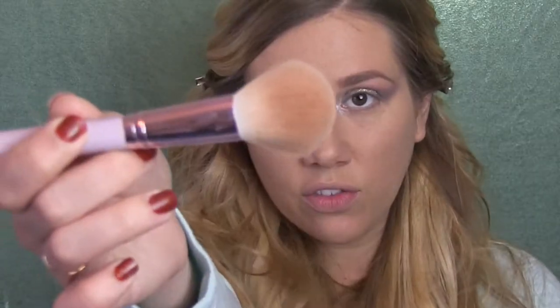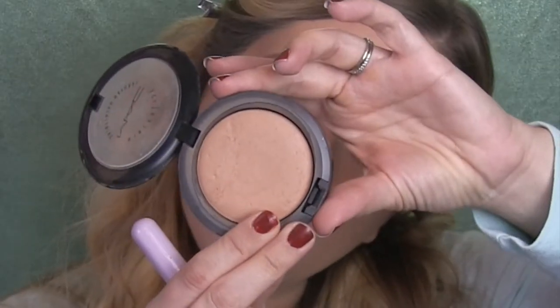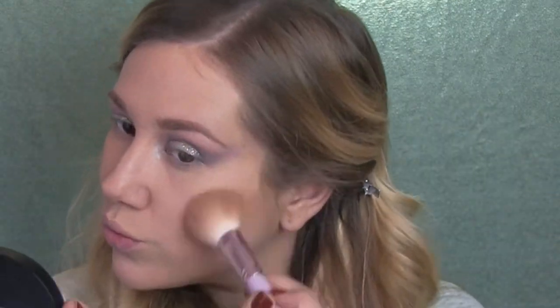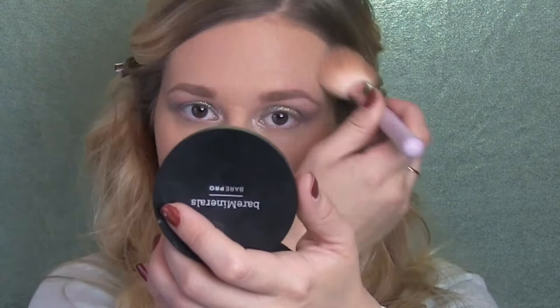Now I'm going to go in and warm up the face with this MAC powder. It's a couple of shades darker than my skin tone. Now I'm just going to do that on the cheekbones, on the forehead, and I did it a little on my neck. And now I'm going to go into the contour.